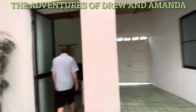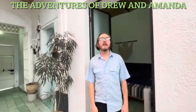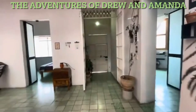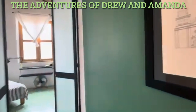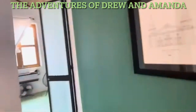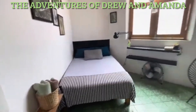The check-in time on this was three o'clock but they let us check in early - it's about one o'clock right now. They gave us all the information through WhatsApp, and as a result we are here by ourselves. I think maybe somebody might be in room E, but I can show you what the rooms look like before everybody gets here. This is room A.